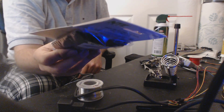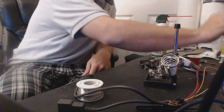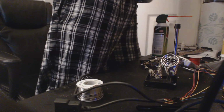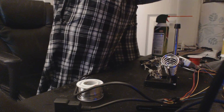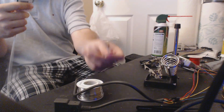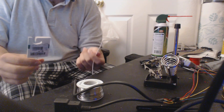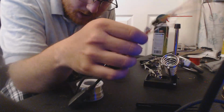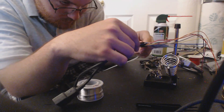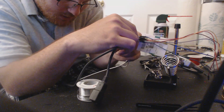Heat shrink tubing. It makes it look nice. It keeps everything in there looking nice and tight. That's what I recommend. I can't recommend a size because depending on how many wires your controller uses, depends on what kind of heat shrink you need in terms of size. I have this 1/16 inch heat shrink that I use for non-DuPont leads because they're always going to be the same size. Although the Saturn one, the copper's so big, this might not even work. Let's see, actually. Oh, no, that'll work, right? Just barely works, so yeah.